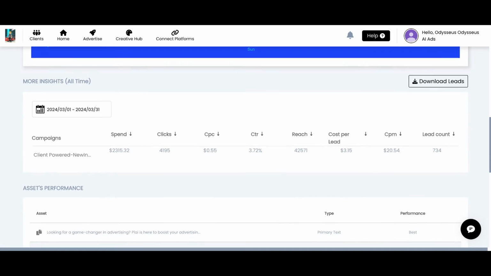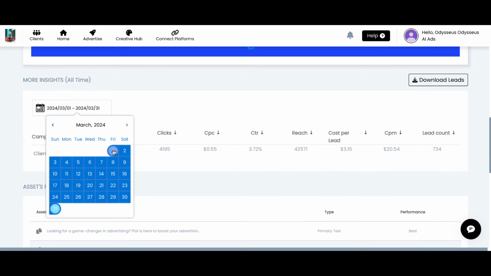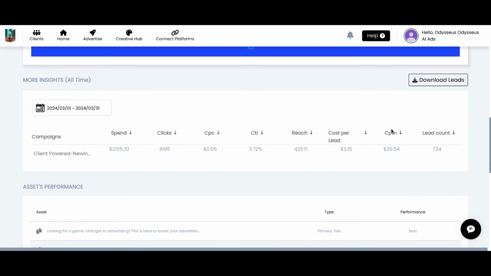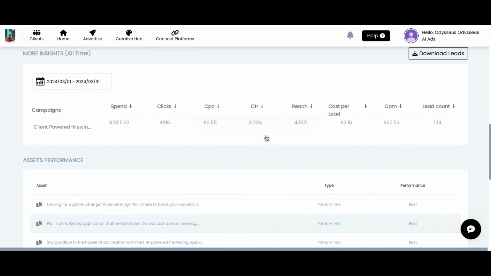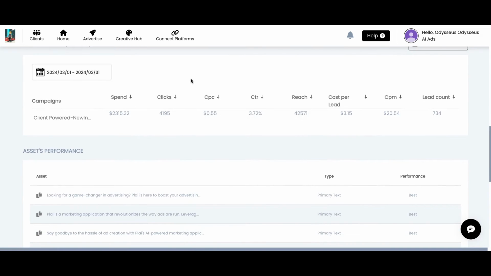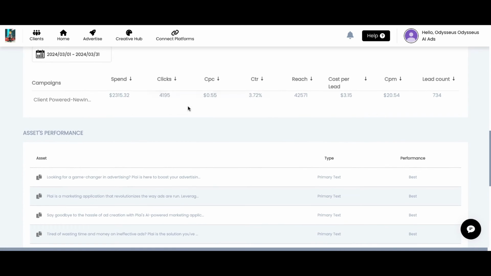And then we have the insights chart. Here you can check results in a very simple way. Just select the time frame, and then these metrics will show you exactly where you're at. The system will actually make a benchmark and let you know if your campaign is above or below. Our campaigns have really good benchmarks and really, really good numbers. You can check some of the videos in our YouTube channel and some other success cases where you can see how, with Play, your actual results are great.